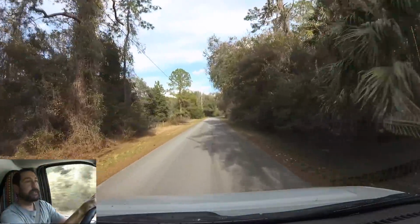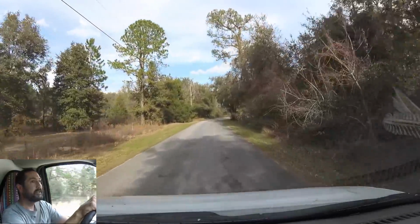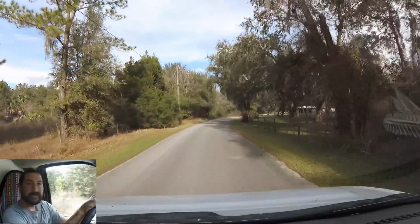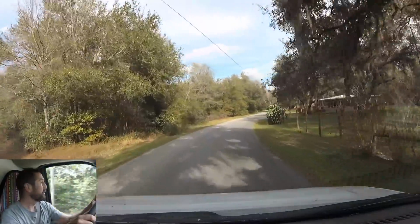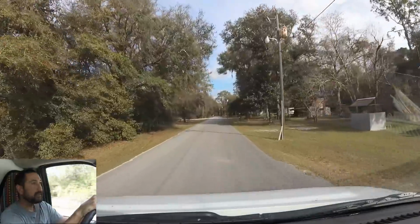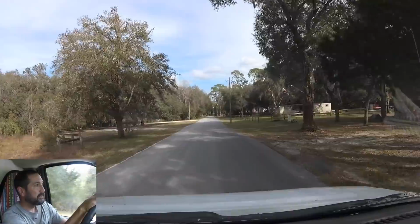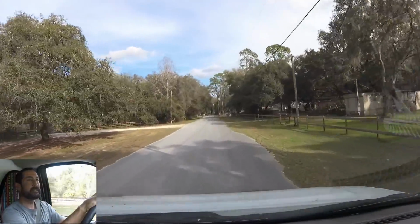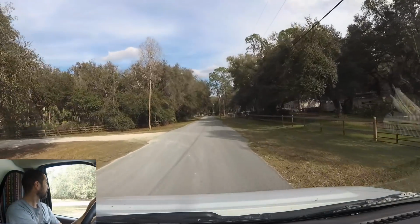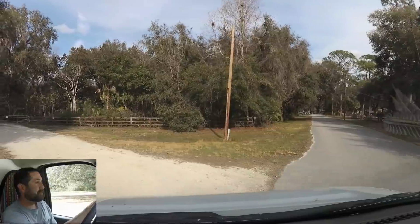Alright, I think we're just about there. It was a short drive out of town. I'm just amazed just how many trees there are here in Florida. I think our turn is right up here. Yeah, Potts Preserve. There's our gate. So we'll check our gate code here and hopefully it lets us in.